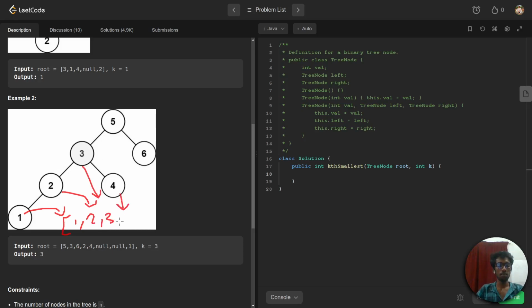This will be the next smallest, that means 4. The next smallest will be 5. The next smallest will be 6. We got an array in ascending order, that means smallest to biggest.